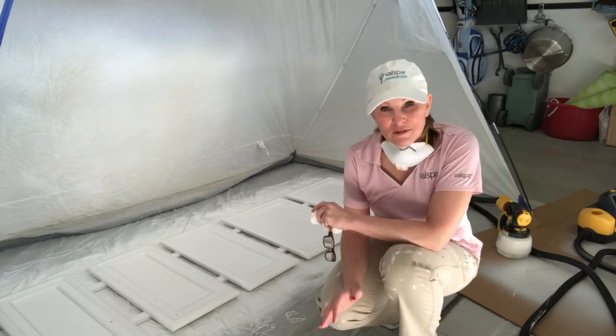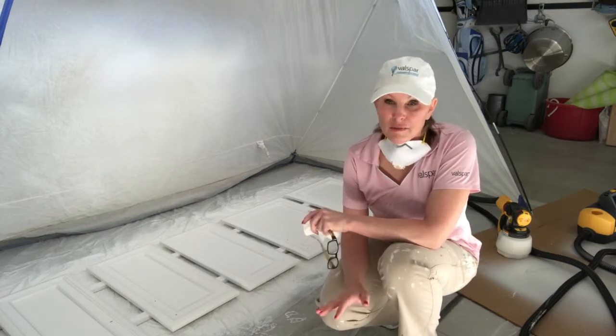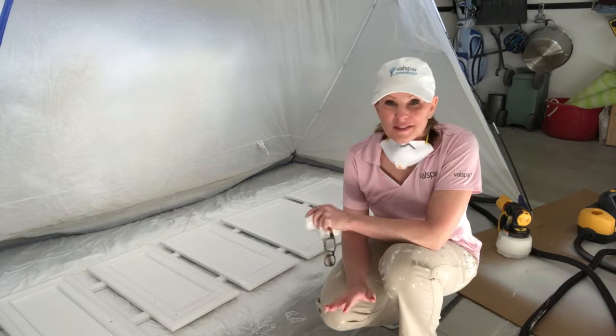So I hope I took away the fear factor related to paint spraying. I highly recommend this is how you paint your cabinets. You see, it takes no time at all, and it's only going to take 2 coats. And we're going to be done.